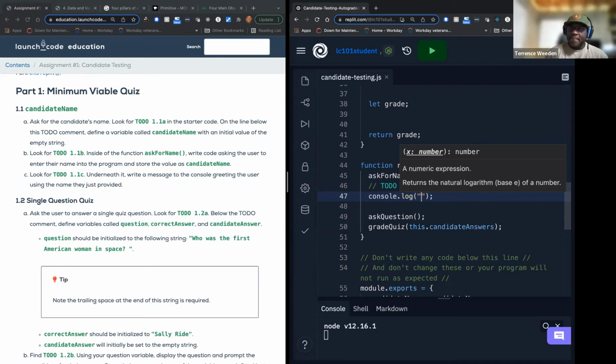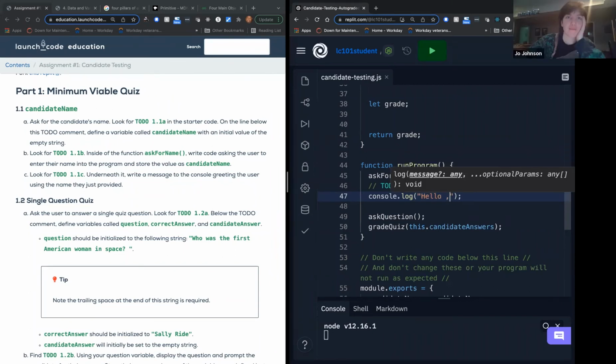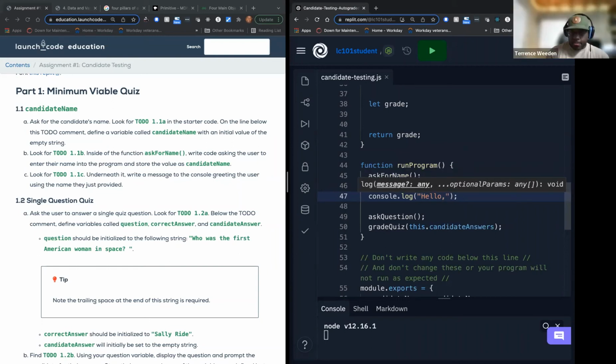Yeah, you're going to use a plus because we're definitely adding a variable to this. So it said welcome or hello, however you want to say it. Hello, comma. Okay, hello. So you want to put a comma right here? Yeah. Let me get rid of it. So hello.